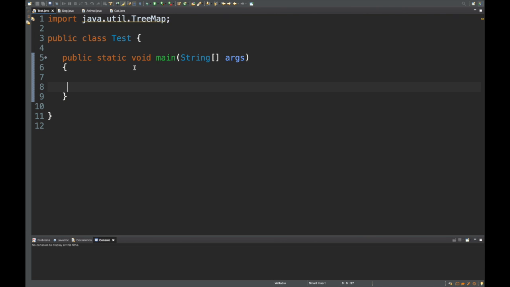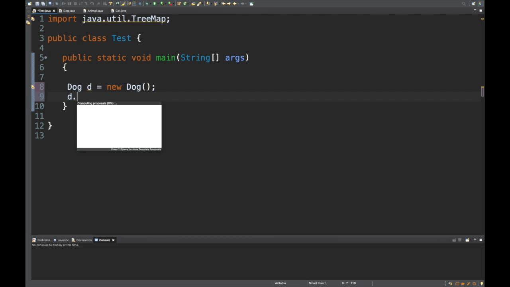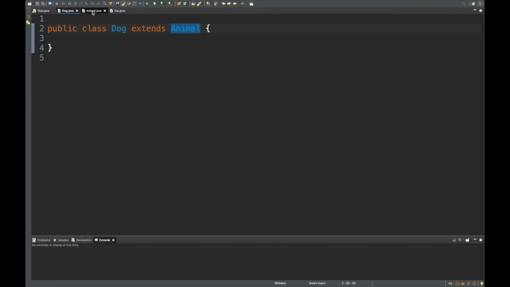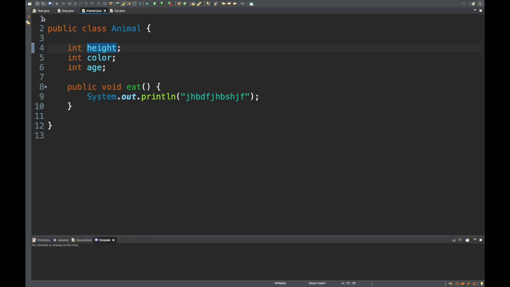So here's the tester class, because I have the main method, which is how the program would run. So here I have made an instance variable of the dog class, and I have called the eat method right over here.